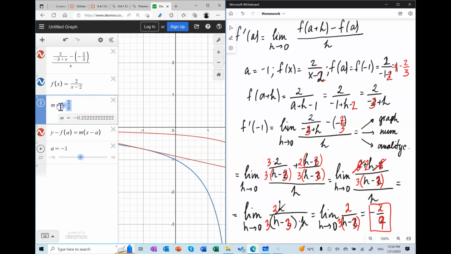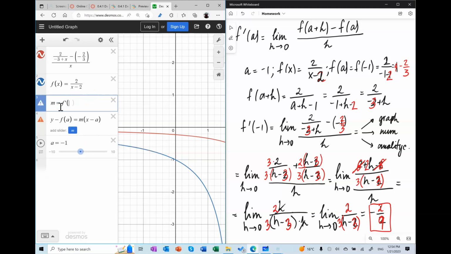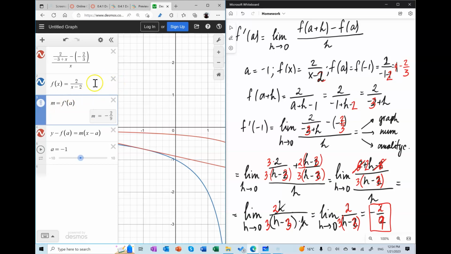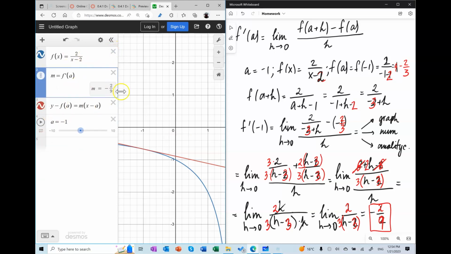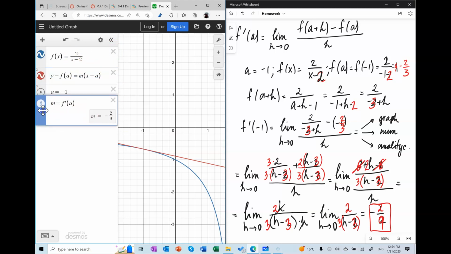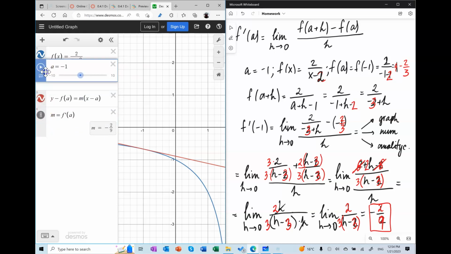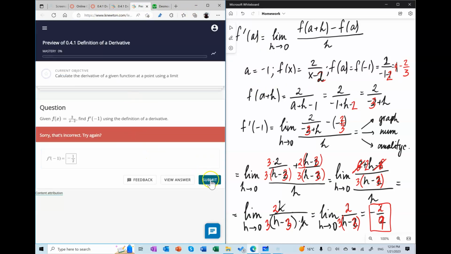Now the slope is actually equal to the derivative of the function at a. So you can see here how to intelligently use technology to answer your own question. At this point, we don't have to do it by hand. In real life, you rarely do it using the definition. So let's just remove this, and this pretty much is the template that we can use to answer all such questions, if there are any in the future. So let's submit this.